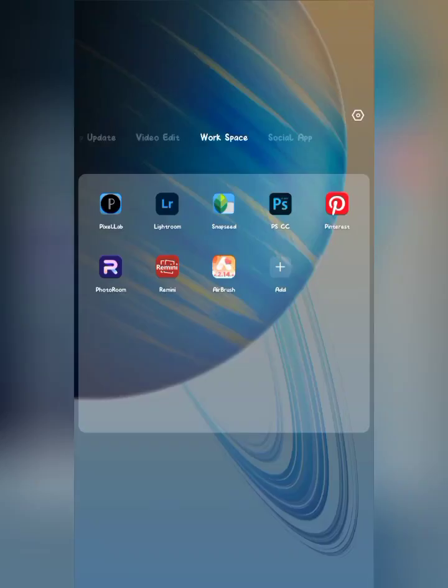Are you new to graphic design or new to smartphone graphic design? Today's video tutorial guide is for you, and I'll be showing you this simple app you can begin to use to enhance your design anytime you're designing on your smartphone. So without wasting your time, let's get right into this video.